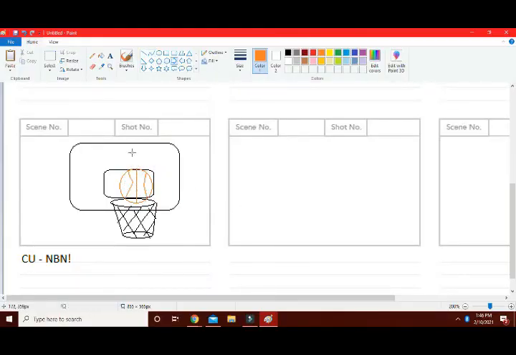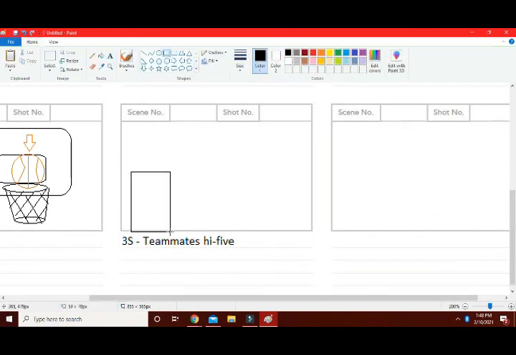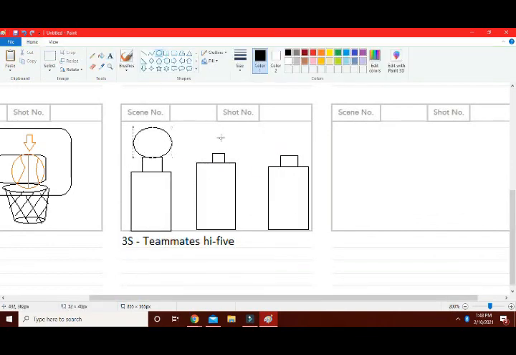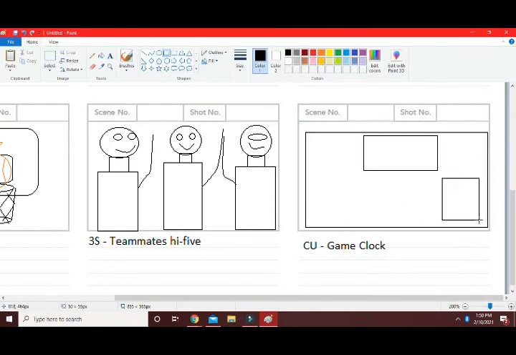Here, I've got a 3 shot of 3 of our teammates giving Alex a high five. Again, you would want all 4 elements represented in the notes. I, for the purposes of showing you what different shots would look like, didn't do that, but you need to have all 4 elements in your notes. When you're done, you've got a storyboard.